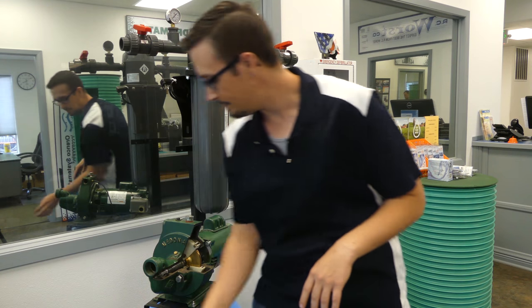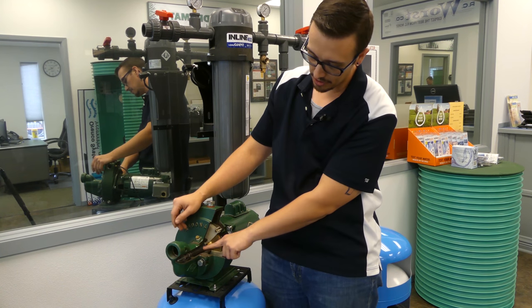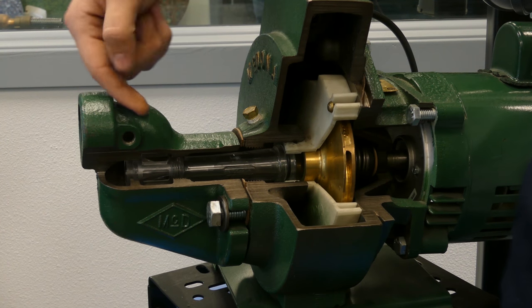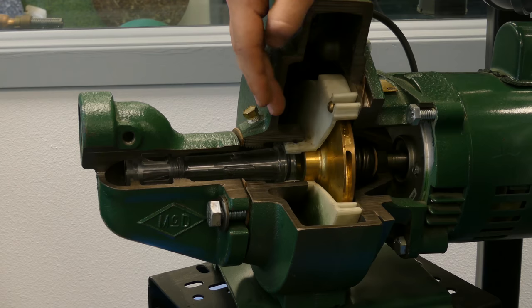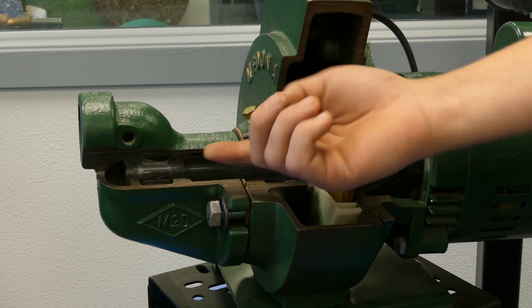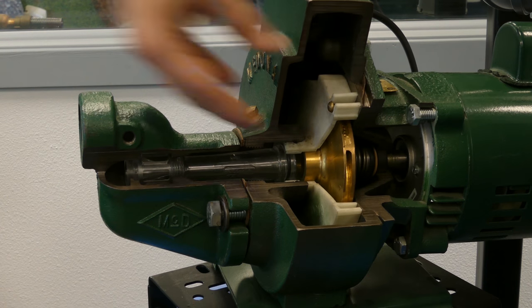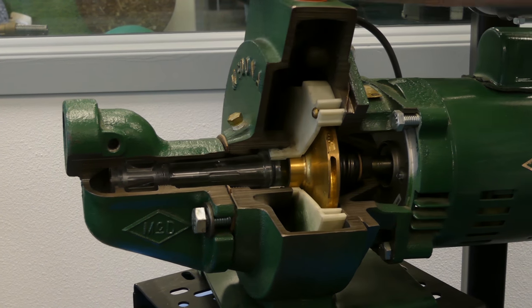Let's take a look at the shallow well configuration. This is a convertible pump — we've got it cut out here. You can see the impeller, diffuser, and this little clear section which is the injector. In a shallow well configuration, water being pumped into the inlet travels down through the jet and into the eye of the pump's impeller. A portion of that water is returned — the return line is down underneath, accessible in the volute — and forced back through the jet at a higher velocity than it's being drawn in at, increasing the pressure and allowing the jet pump to deliver a higher maximum pressure than if it were running without this jet.